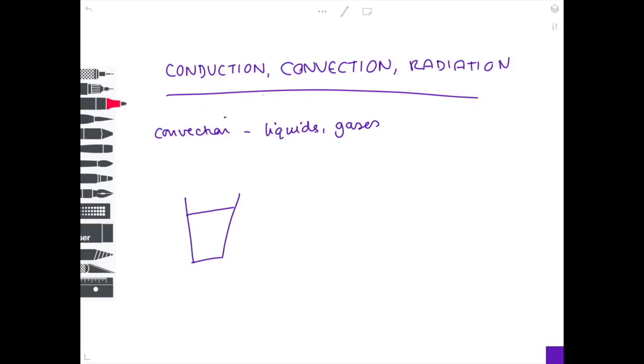However, because the coffee's hot, can you imagine that bizarrely it will heat the air above the coffee and it will literally set up a mini convection current above the coffee that keeps repeating itself, speeding up the process of cooling down that coffee. So what you want to do here is add a lid, and that's to prevent convection currents being set up. The other great thing about adding the lid is you add a layer of air in here, and remember, air is a good insulator. So you're preventing heat losses by both convection and conduction by adding a lid.